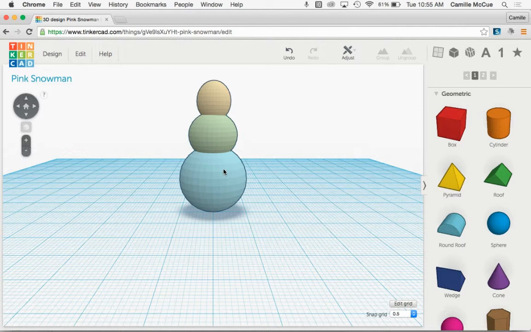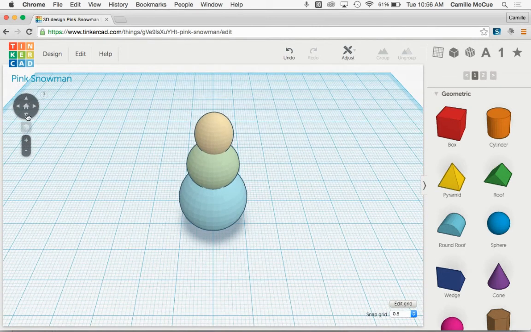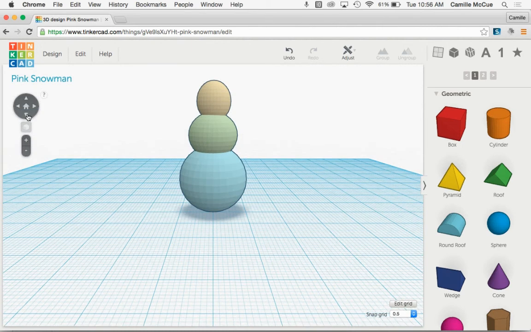And of course, now you can start to think about doing things like adding eyes, maybe using a cone to make the nose, and other features that you might have on your snowman. But start slow, take your time, work on learning these basic tools, and remember to rotate around. Look at it from the different directions so that you can get your snowman oriented correctly in 3 dimensions. Let's get started.